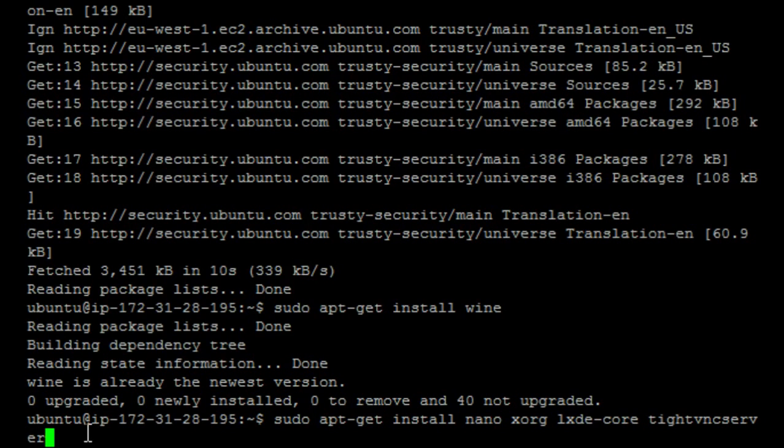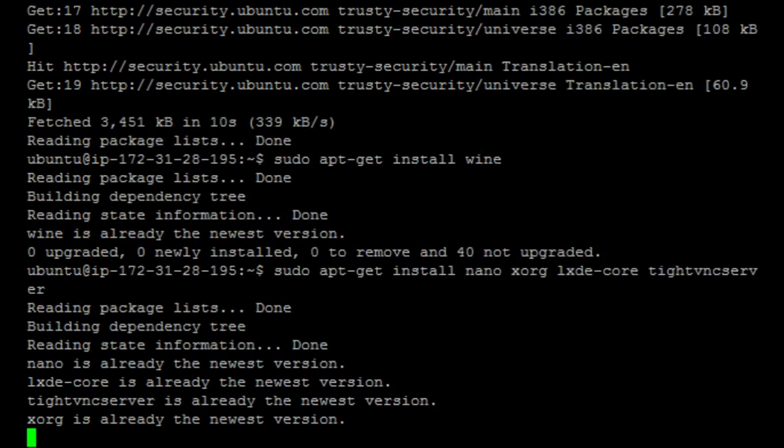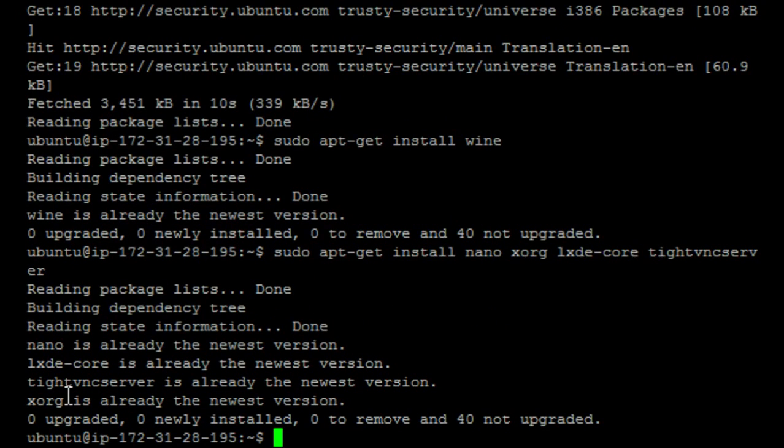Then press enter and it will download all the stuff. I've got xorg already installed, and core as well. It shouldn't take that long, around 5 minutes maybe if you have a good connection. They'll ask you, do you want to continue, and you just press Y.